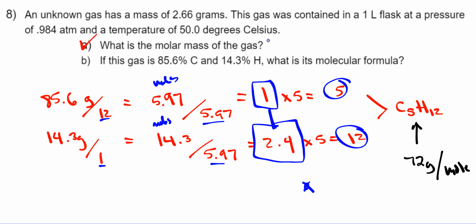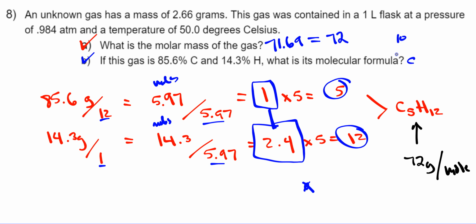Then I would compare that to part A. In part A, we found it to be 71.69, which is pretty much the same thing as 72, especially since we rounded a ton. Now, if these are not the same number, they're usually a multiple, and then you just have to double or triple or do whatever you need to make them match each other. All right, so far that's part B. So that's chapter 10 and chapter 3.